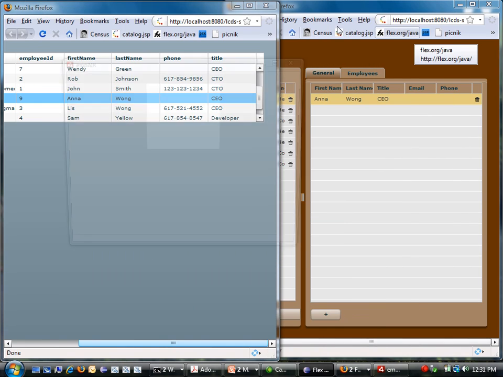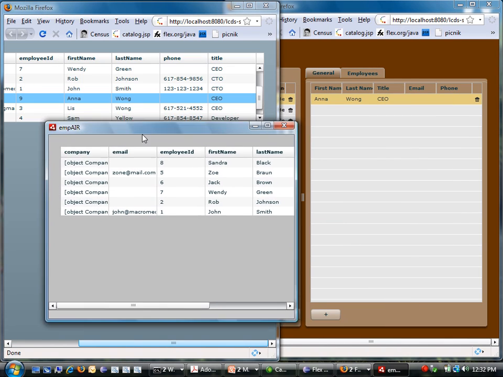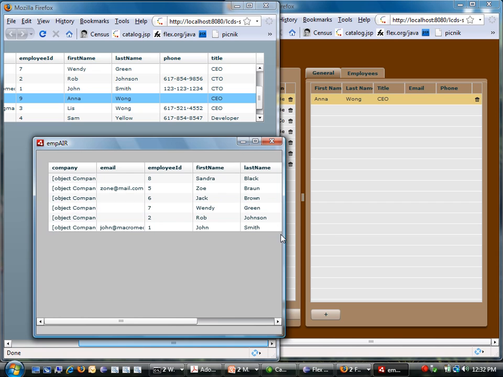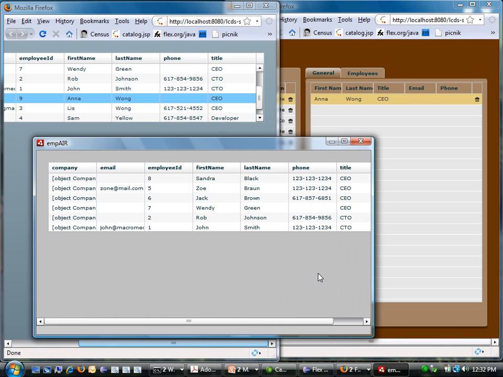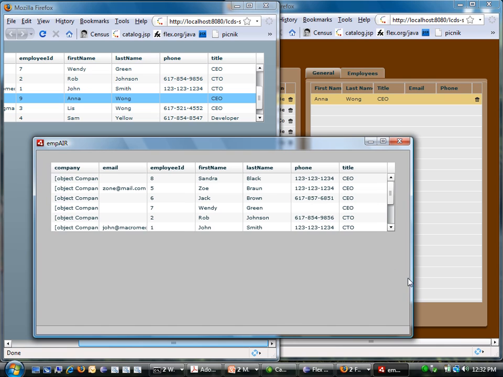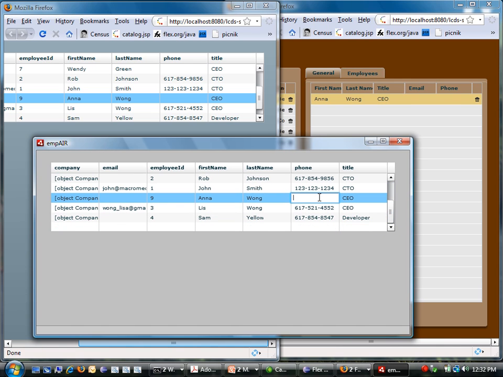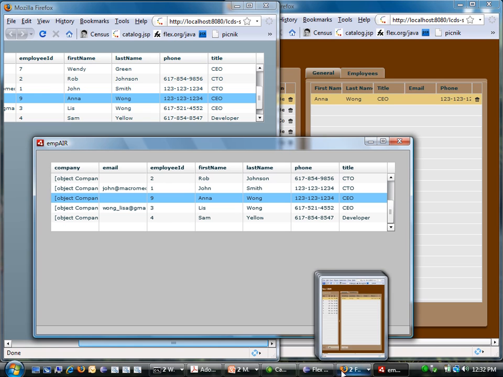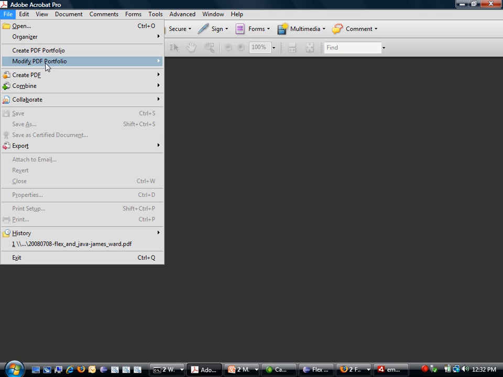So let's see. So here we go. We've got our desktop application. There's System Chrome. We can do all those cool Air things. We can do offline data caching. But let's see if our data management still works. So let's enter a value here. And hey, cool. So we're syncing data between a desktop application, a web application, and even another web application. You guys aren't impressed, but that's okay. That's cool. I have more. It can just keep going.